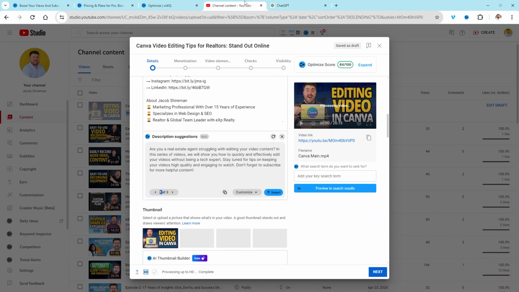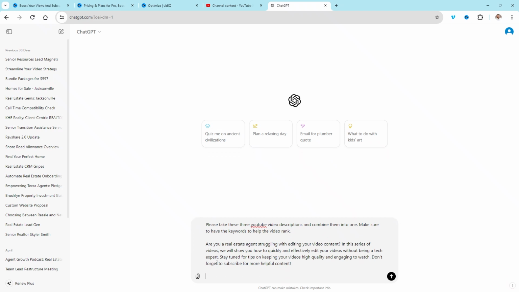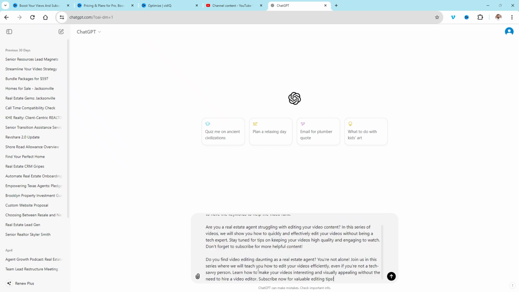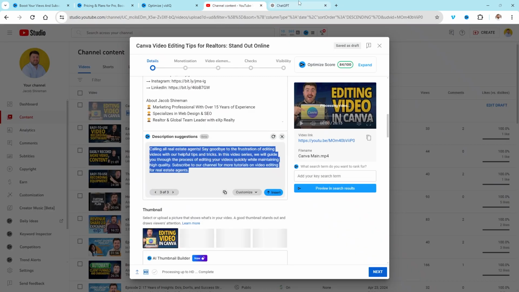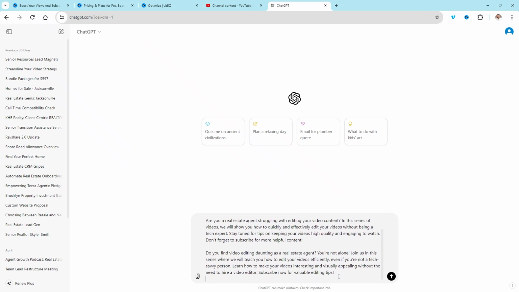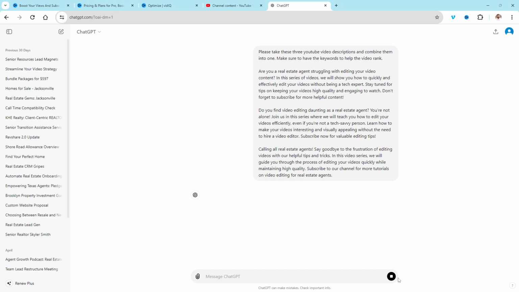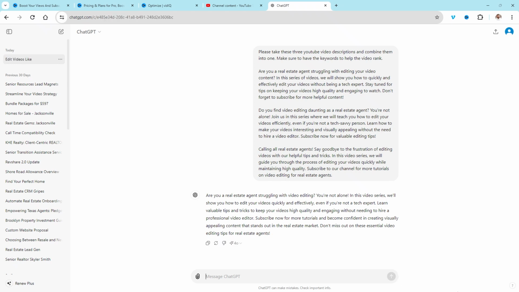Now, there's some theories that you should have a lot of text in here, like it was almost a blog article. I don't do as much text as some people, and I have great success. I see some video channels, they hardly write anything. I think really with the text being analyzed, you don't have to have as much description as before. That's just my opinion. But it's good to have some because some people do like to read it. So I like it.